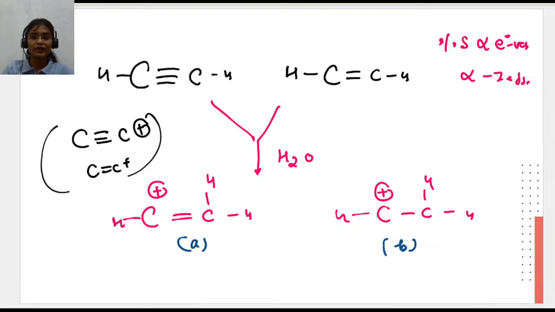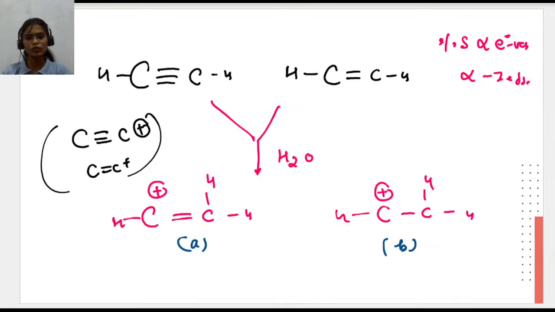You're not saying the answer. Then what do you want to say? Okay, so I guess you are getting my question. Technically a triple bond is more electron rich, but it's not going to participate. Who is going to participate first? The double bond. The double bond is going to participate, not the triple bond. The funda is clear because the carbocation directly on a double bond is not a stable carbocation.